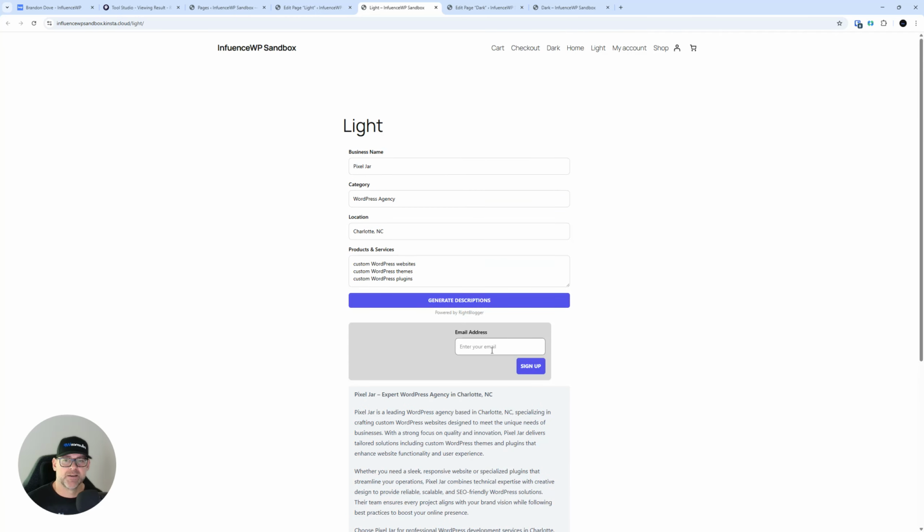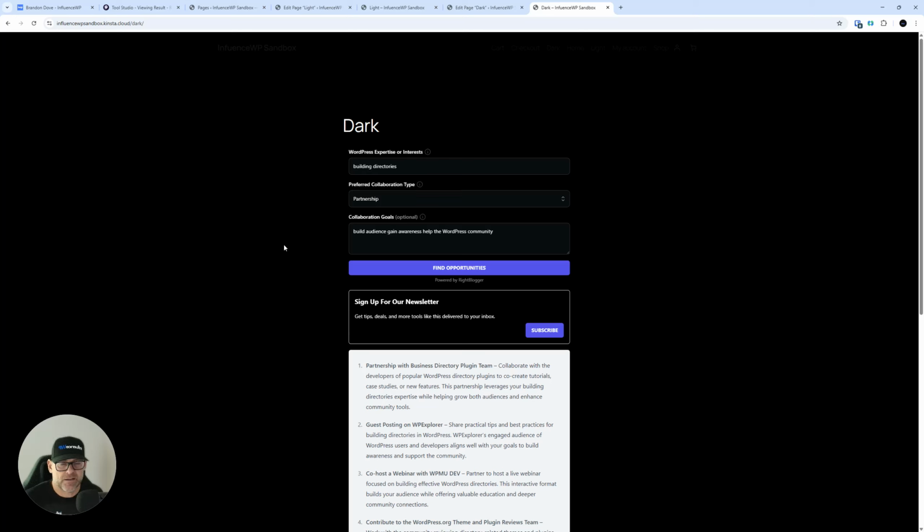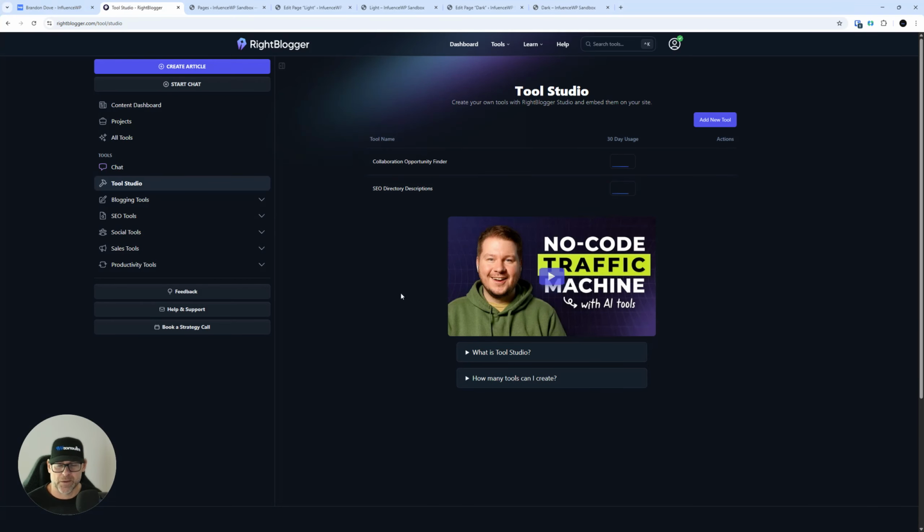And that's just one example for building directories. There's just a million ideas that I would have for this. Or come over here, look for collaboration ideas as we saw here, but just a number of tools that you can build with this. And I think that about covers it.